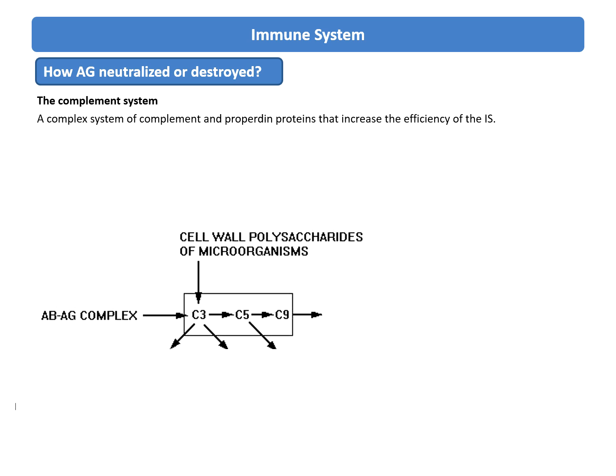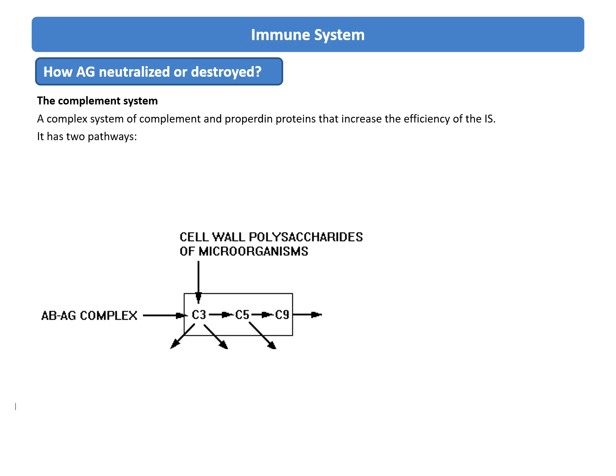Well, it's a complex system of proteins. Many of them are called complement proteins. Some are called properdin proteins that increase the efficiency of the immune system. They were named complement 1, complement 2, that is C1, C2, C3, hopefully in the order that they act, but it turns out some of them are out of order as they learn more about them. We have simplified the complement system to represent only 3 of the complement proteins.